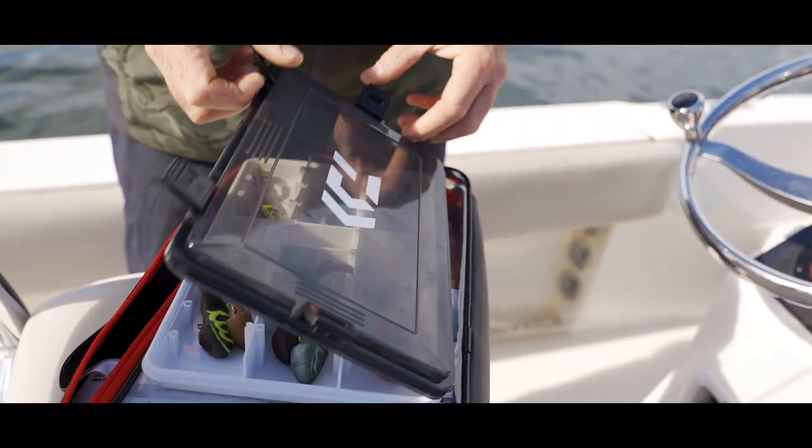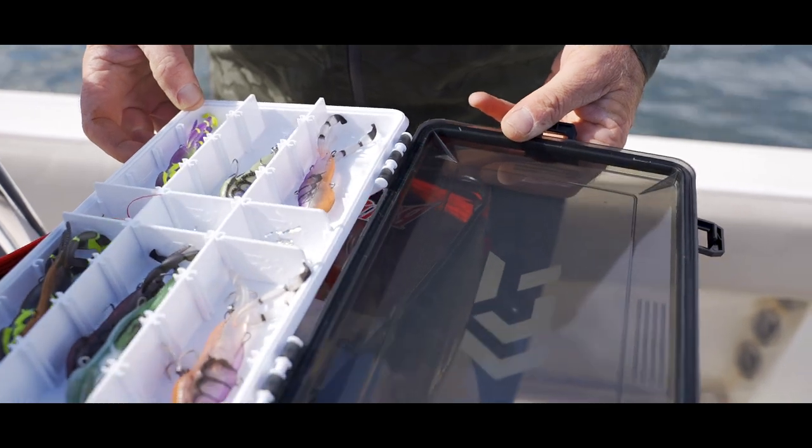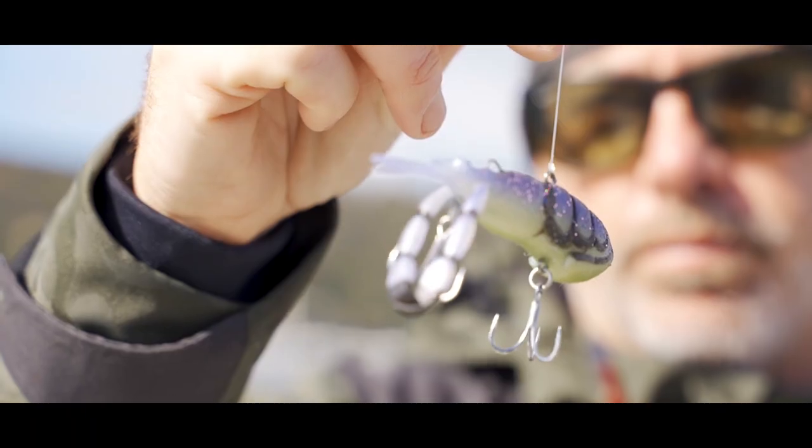Nice little variety here. Gee, they'd be wonderful in the impoundments too. Quite a versatile range of colours. So I can imagine using these in fresh and salt, no problem at all.